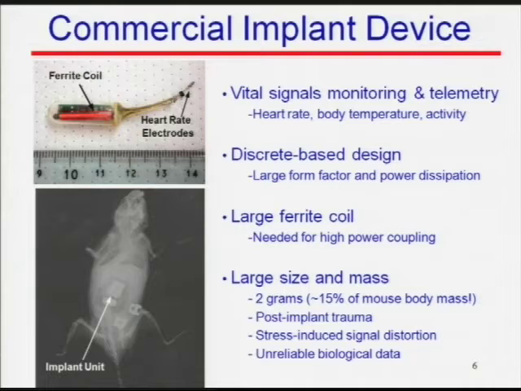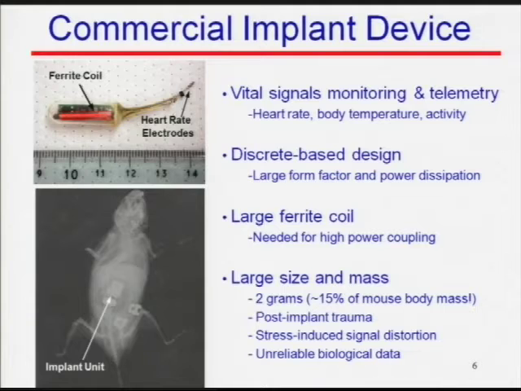Typically, if you weigh this device, it is about 2 grams. Now, 2 grams to us is small. I can carry hundreds of grams, right, without any problem. However, for a genetically engineered mouse, it occupies about 15% of the mouse's body weight. So this is an X-ray picture showing such a device implanted into the abdominal area of a mouse. The animal, if lucky enough, survives the surgery, and you can measure various biological signals.